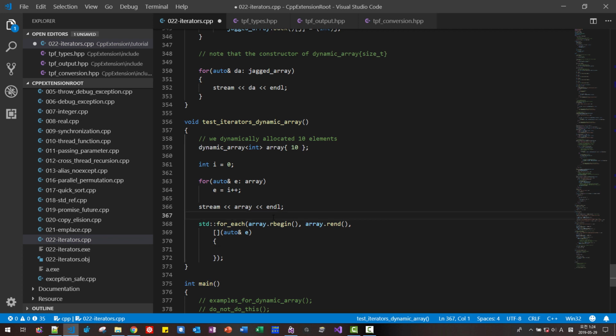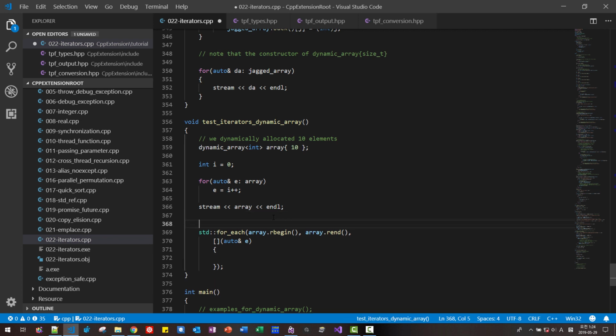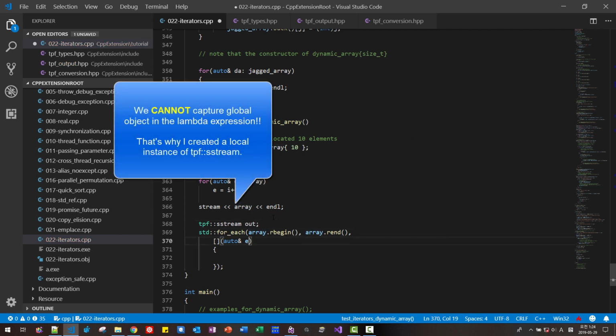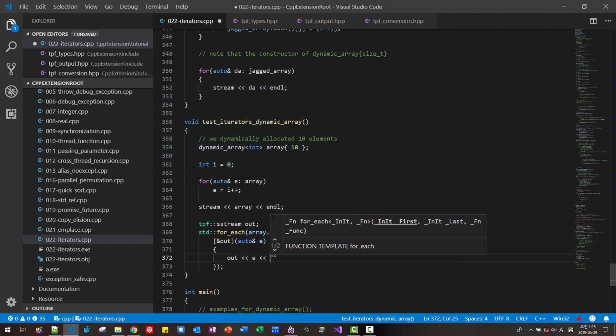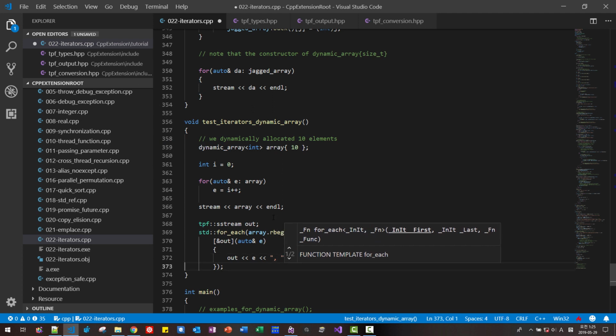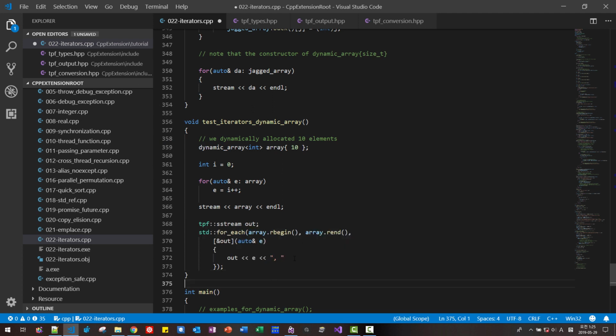I will create an instance of stream, to play fun, access stream out. Then we can capture out, out, E, like this. We are using simple lambda.